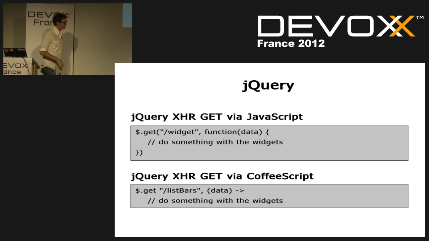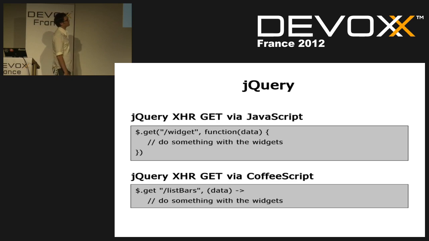Okay, so jQuery, quick little thing, we'll see more of this in a little bit. If you want to do a jQuery XMLHttpRequest to get a widget, what that looks like is $.get, so you're calling the get function in the jQuery library. The jQuery library is abbreviated with a $. You can also just call jQuery, spell it out. And then there's a lot of callback function use in JavaScript as well.